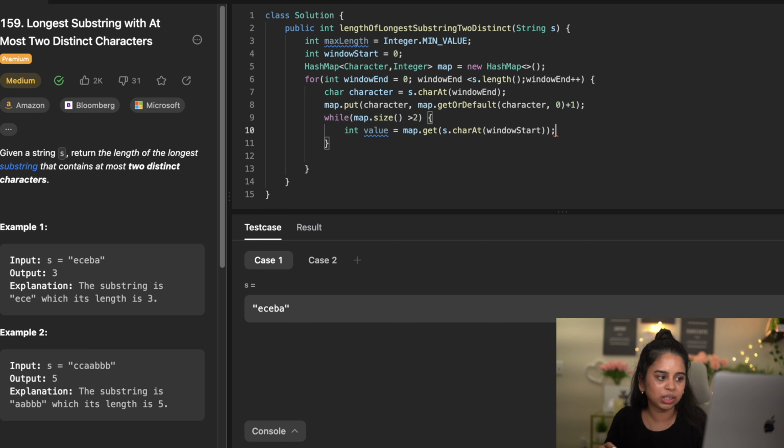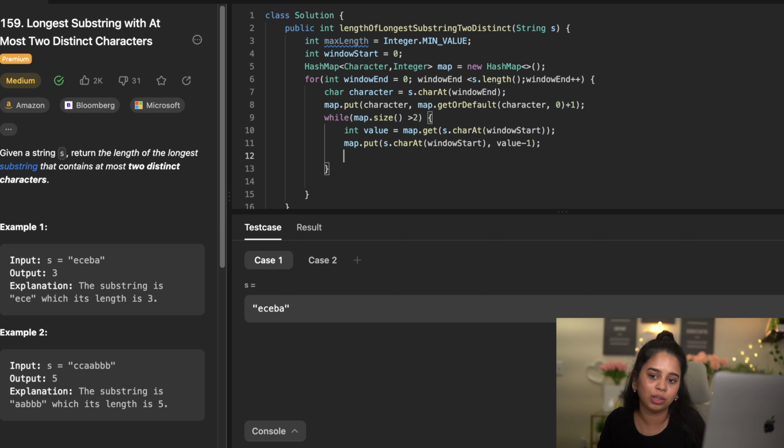This will give us the number of times that this particular character is present. Then we decrement the character's value. And if this value is 0 after decrementing, it means it's time to remove that element from our hash map.